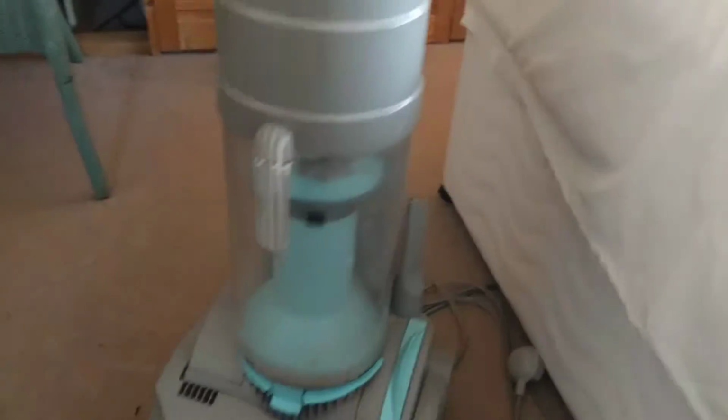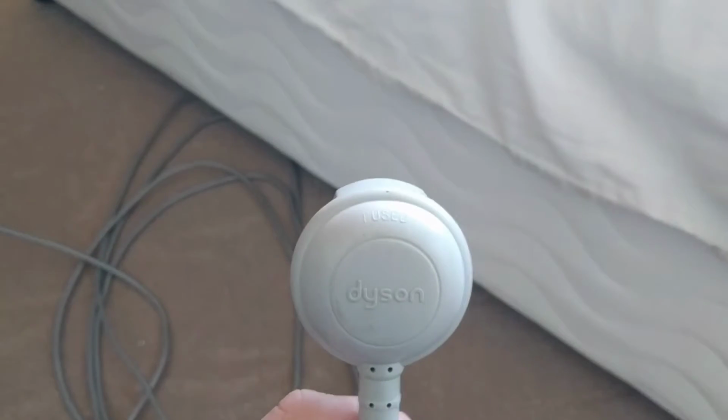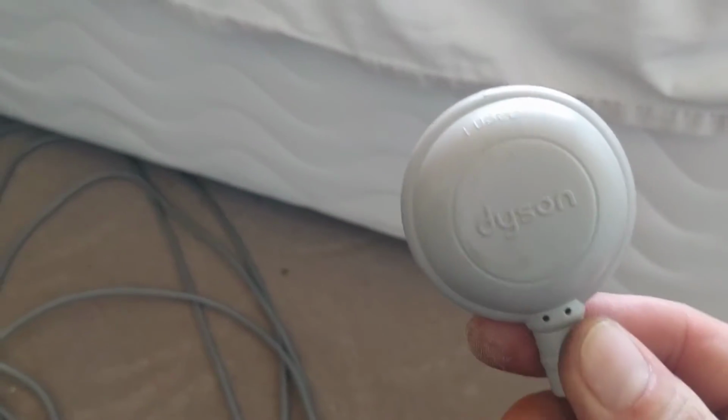Nice, complete machine. But I haven't actually turned it on yet. My mate heard it running. They fired it up when he picked it up. It has a grey round plug as well. I know some people like to look at what plugs the machines have. So it's obviously not an early one. Those were square. So it does run. But obviously my friend isn't an expert on these matters as we are. So let's give it a proper test and see what it's like.